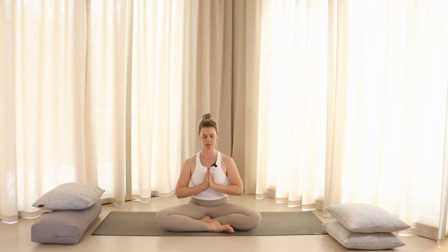Take a deep breath in. And with every exhale here, find something that you no longer need and let it go. Release tension, release unwanted thoughts. And when you're ready, let's open the eyes and we'll begin our movements.